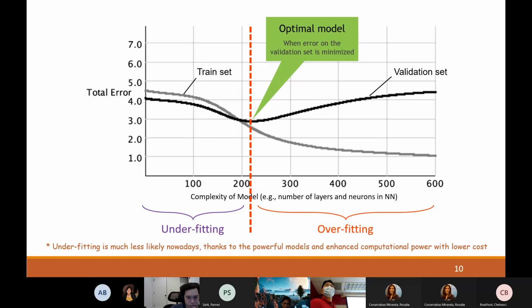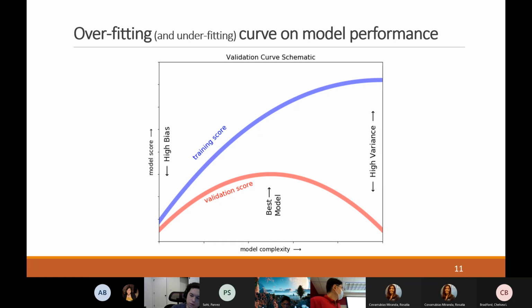And one common mistake here is one will find the cross point of the two lines. That's never relevant. The cross point, there may not be any cross line. In some cases, the cross line is irrelevant. What you want to find is the optimal point in the validation set line. In the case of performance, you want to find the peak of the validation set. In this case, there's no crossing, right? So don't be confused. The crossing is not relevant.